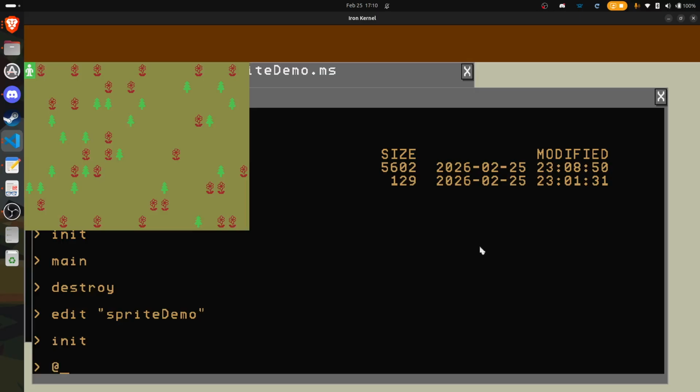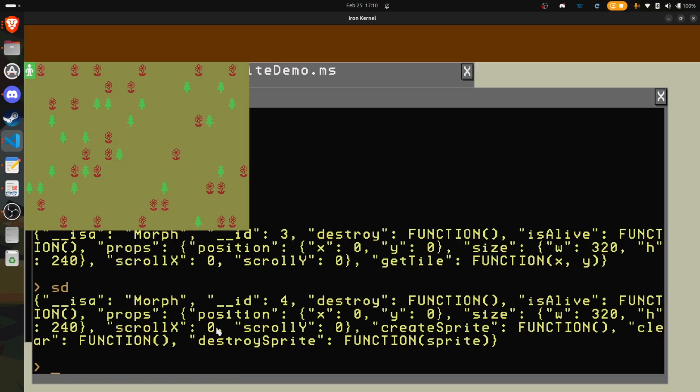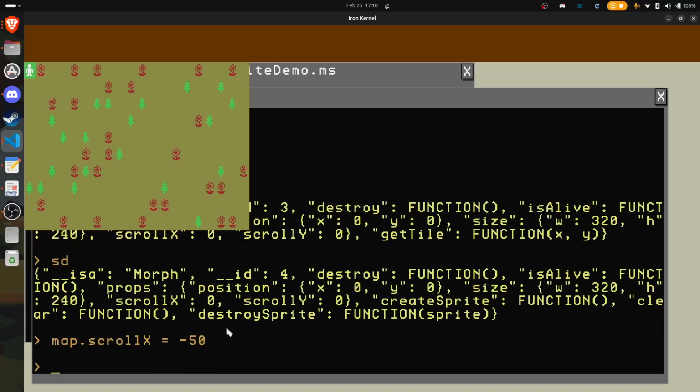So we have the map, which is very poorly named, I just realized. Yeah, I'm going to have to rename that, because there actually is a map type that I probably just obliterated. Anyway, it has the scroll X and scroll Y in there, and the sprite display also has a scroll X and a scroll Y. The way you work with that, they're both in pixels. And they're actually accessible through the props.